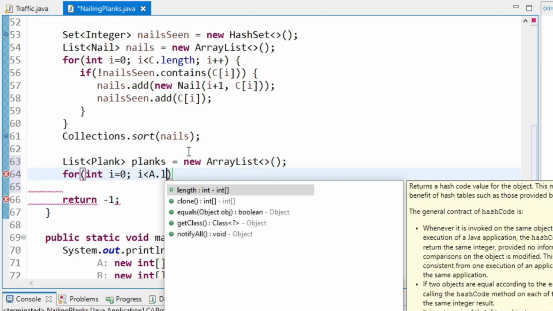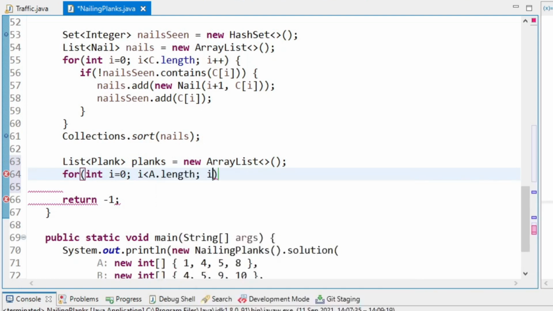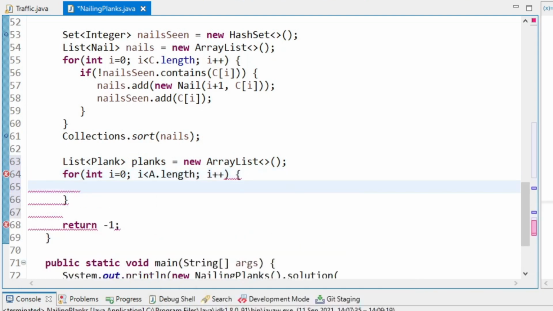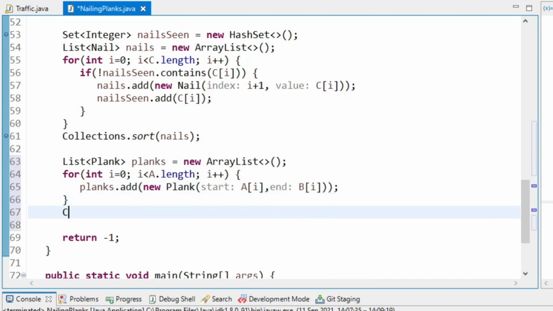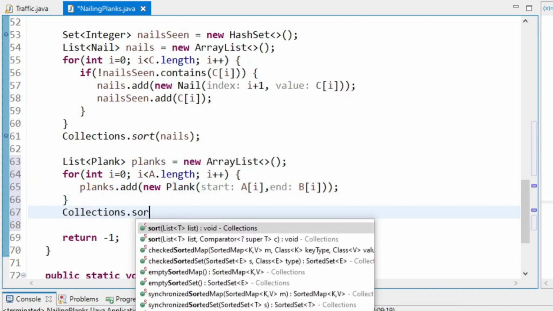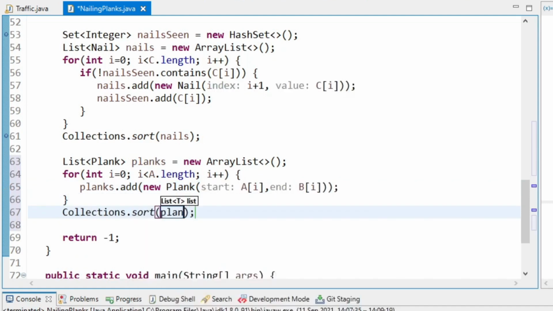Is this an A length? I++. And I'm just going to add all my planks for now. And the plank goes from A at I to B at I. Now collections.sort planks.